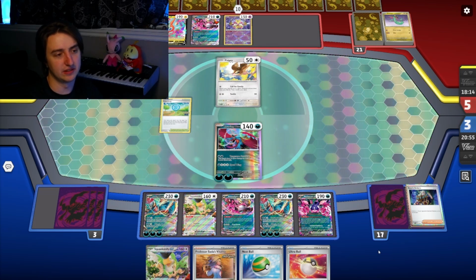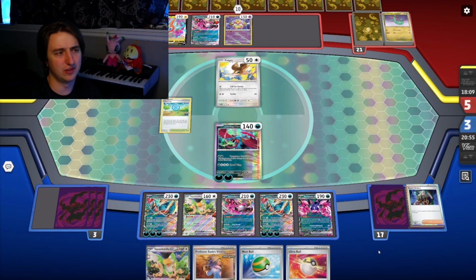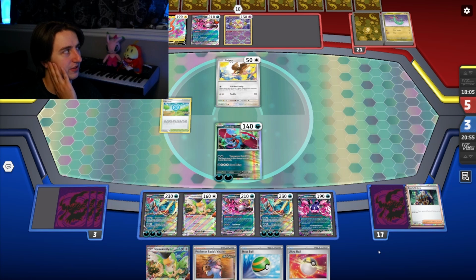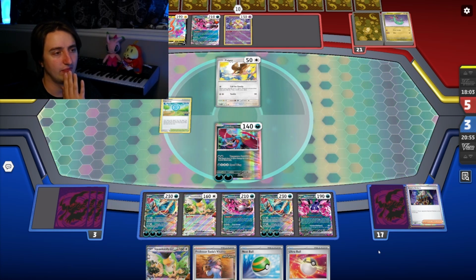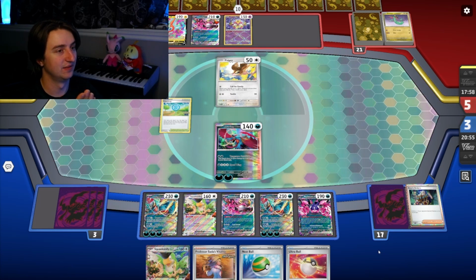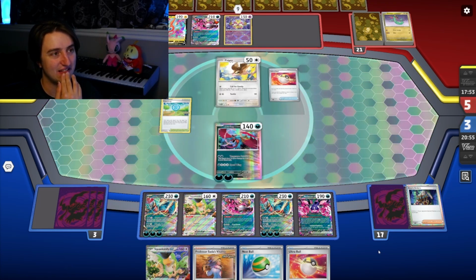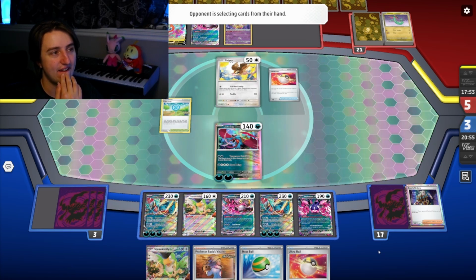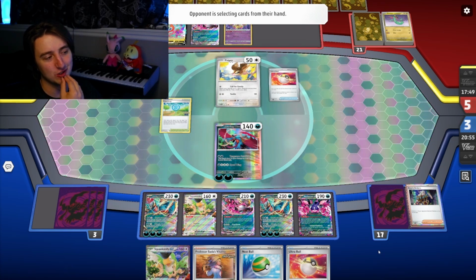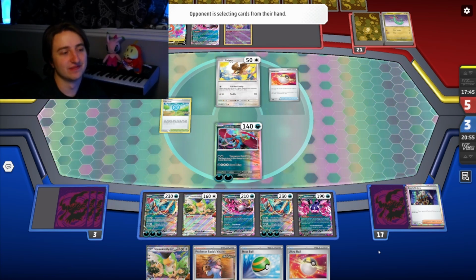Yeah, Dusknoir was a terrible play. I would not have used my rare candy on that. I would have gotten the Pidgeot out for sure. For sure. Don't do what this guy did. That's a terrible play. It's like something about playing cards that advance your board state versus not.